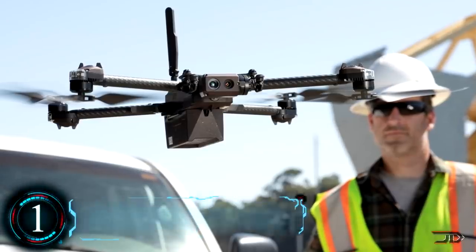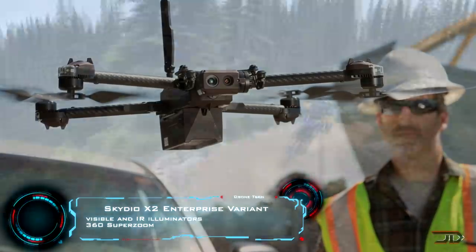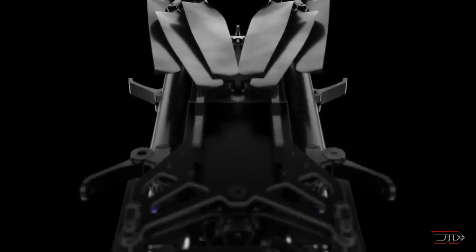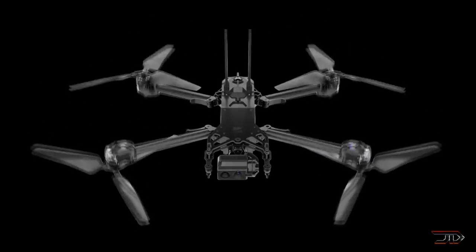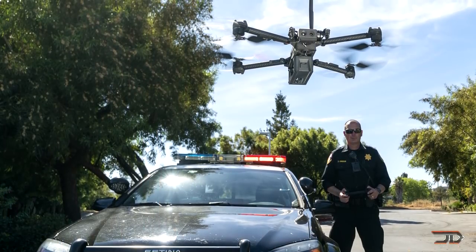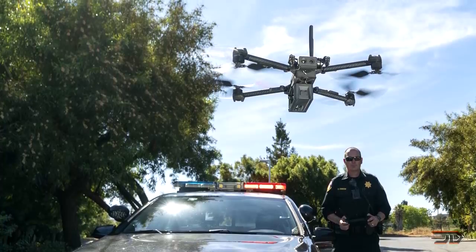Now we get to something a little bit more renowned, and it's the SkyDial X2. Most of you have probably heard of this drone and its renowned autonomy, but now a newer model has been released. Just like the consumer SkyDial 2, the X2 uses multiple 4K cameras in conjunction with an NVIDIA Tegra X2 AI chip. This allows it to 3D map everything around it in real time and predict the paths of moving objects, plotting paths and flying autonomously through very complex environments. The cameras can also combine into a 360-degree view, allowing you to zoom 100 times in any direction.